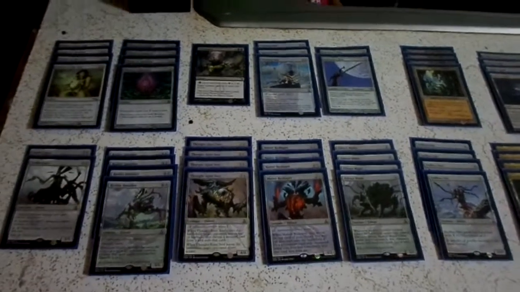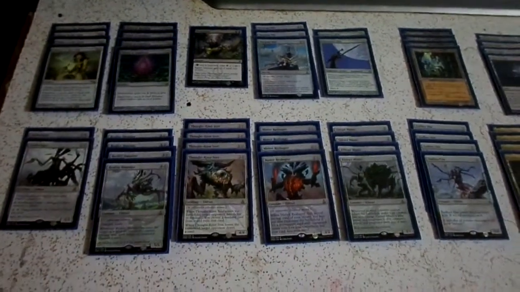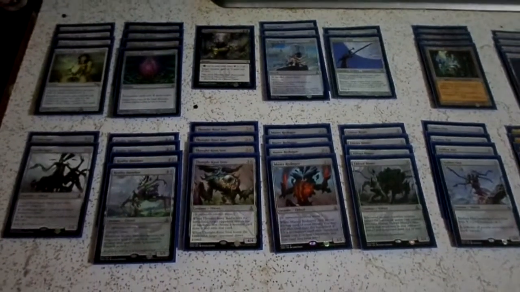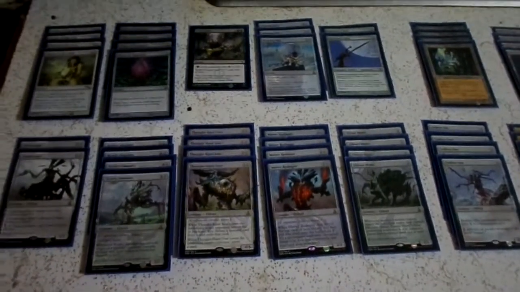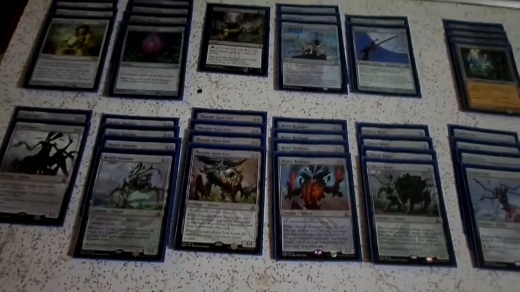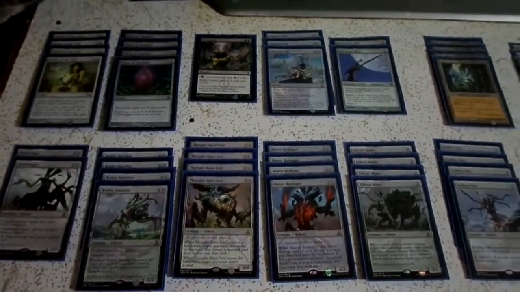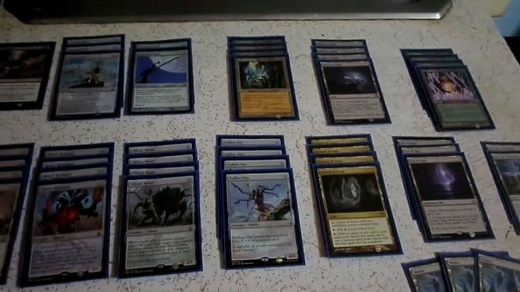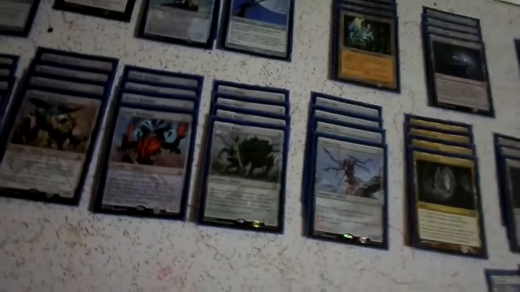Another Legacy deck tech. Here we go with Eldrazi Stompy, which has taken off in both Legacy and Modern. However, with some recent bannings, it's probably not going to be as good in Modern as it can possibly be in Legacy. So what we're going to do is go through the deck.